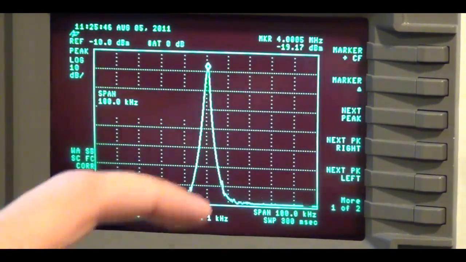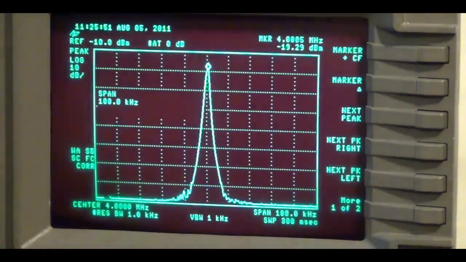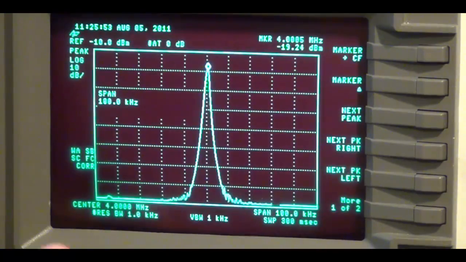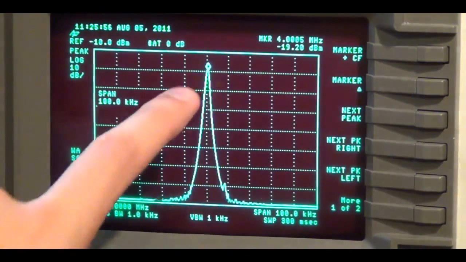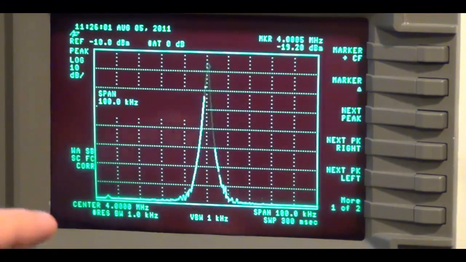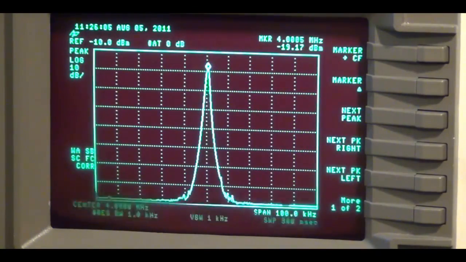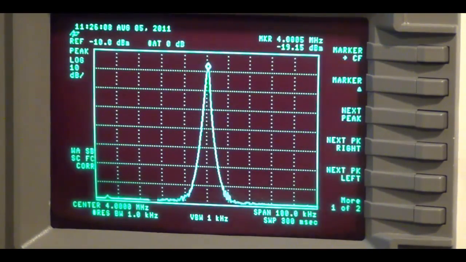There it is. So the instrument reports the center frequency to be 4.0005 MHz. So very, very close to 4 MHz. And you can see the shape that I was talking about before. And you can see the main amplitude. This is a very, very stable signal. Right around 4 MHz where it needs to be. And you can see that it doesn't move around very much at all. So what I can do is now remember what this looks like. And I'm going to now switch to the oscillator that I built. And I'm going to look at the spectrum in the same way and see what it looks like. So let's do that.